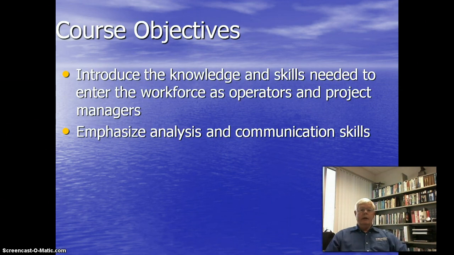What are the course objectives? The course objectives are, first of all, to introduce you to the knowledge and skills required to enter the workforce as commercial unmanned vehicle operators and project managers. A project manager is simply the person that takes a project, say, surveil the diamond areas in Namibia, and figures out how to do that, what vehicles you need, gets the people hired, and runs the whole project. As I'll develop in a moment, I think that is a very important part of where your focus should be in this course.